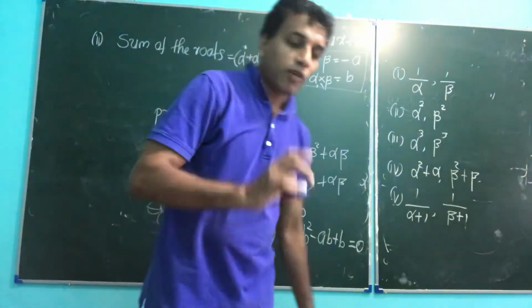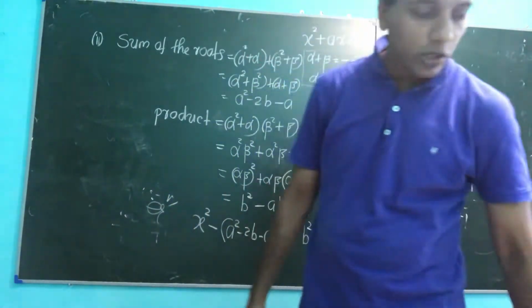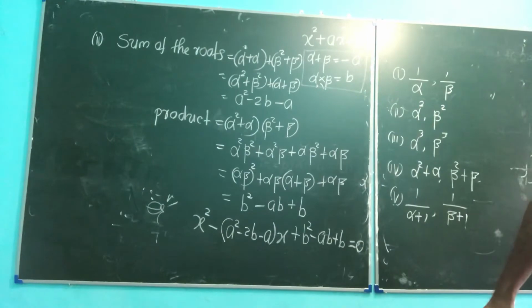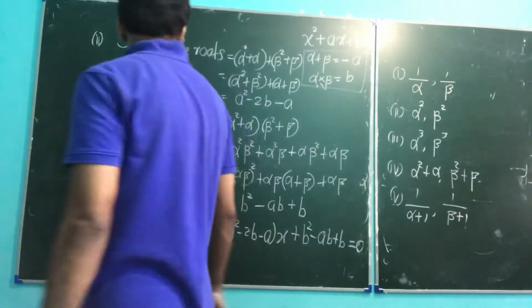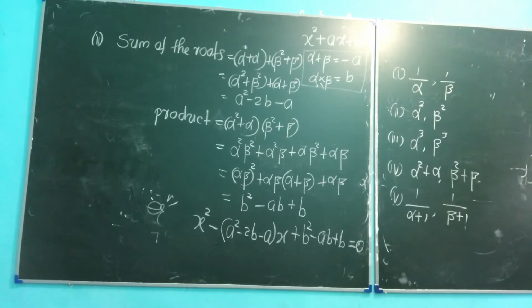Okay, this is the interesting question. This is one of the A-level problems: they give the roots and ask you to write the new equation to be formed. Okay, see the last one, try the same question. Find a new equation whose roots are 1 over alpha plus 1 and 1 over beta plus 1. In such cases you need the sum of the roots and the product of the roots, then only you get the solution.